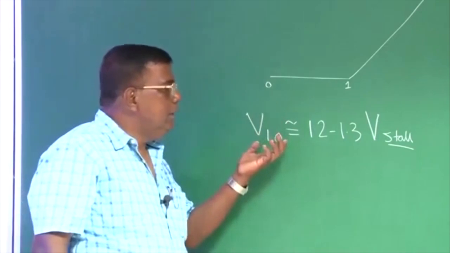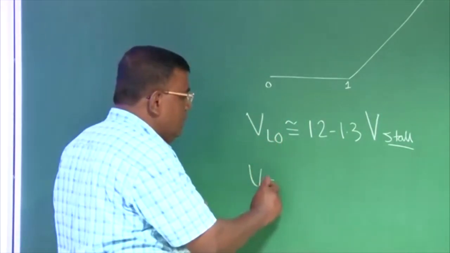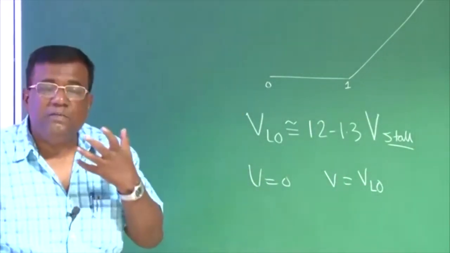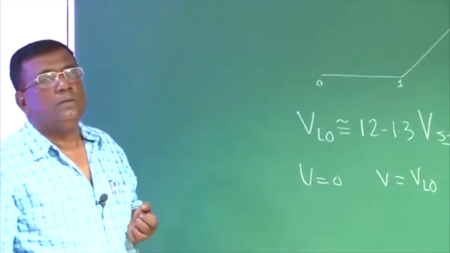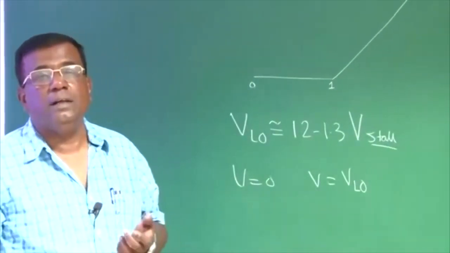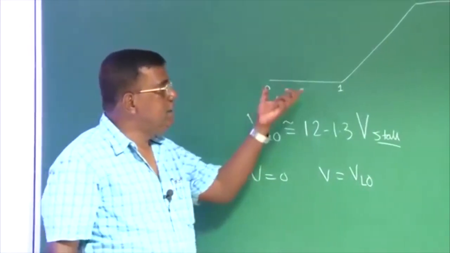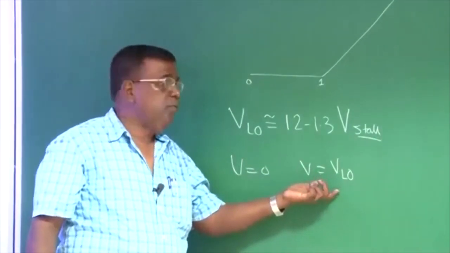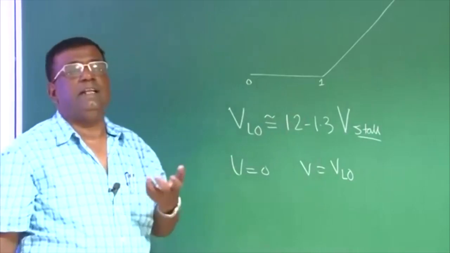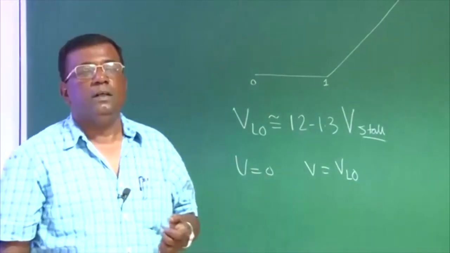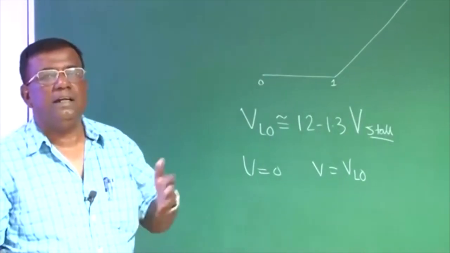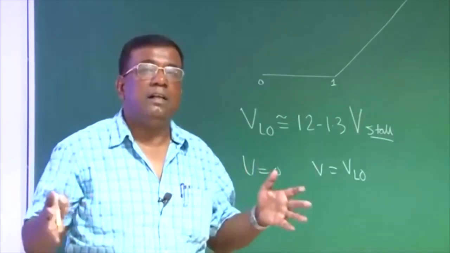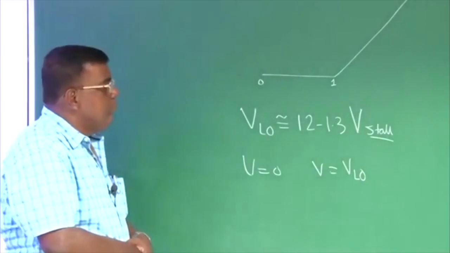Now, the question comes, anyway, I am starting from u equal to 0 to V equal to V lift off within a specified distance. So as an operator or as a designer, I would like this distance required to ensure the aircraft achieves V lift off within that specified distance. This is a challenging task, because you cannot have very large takeoff distance, that goes against the operation, because you need large area, large land.